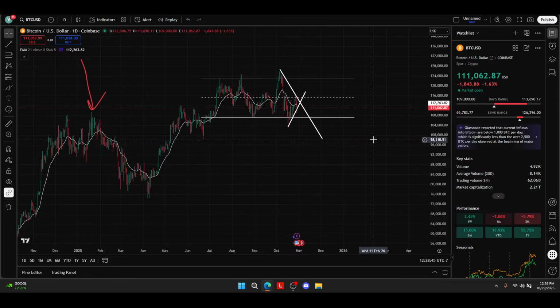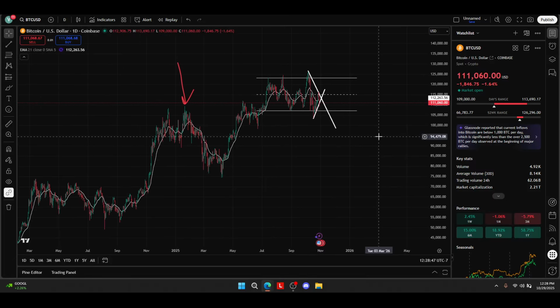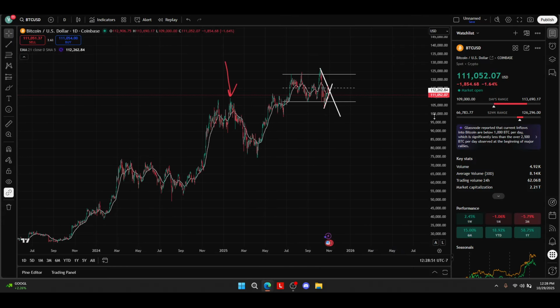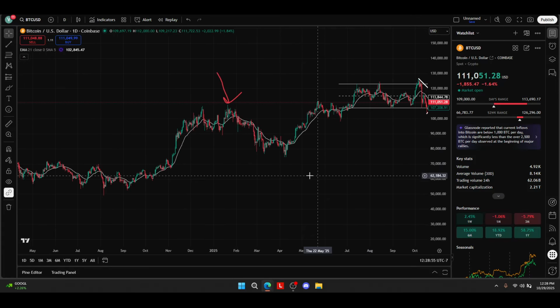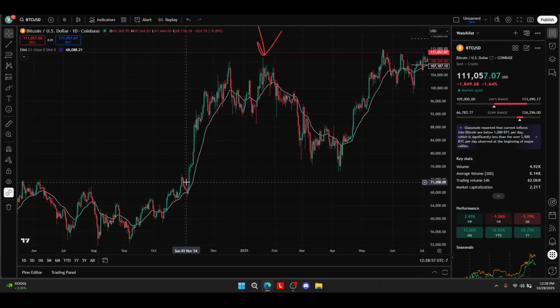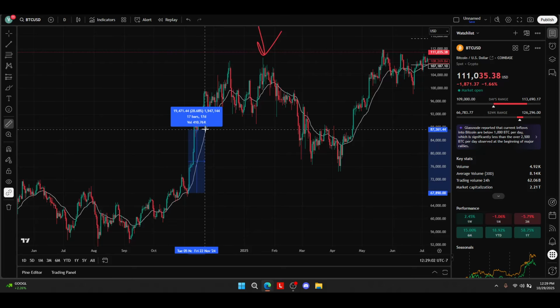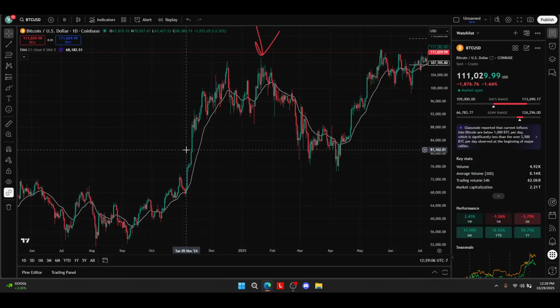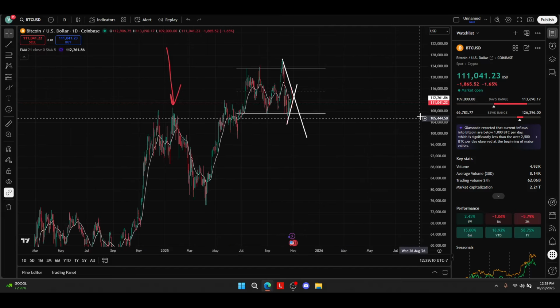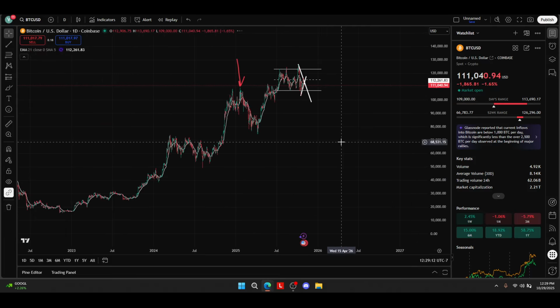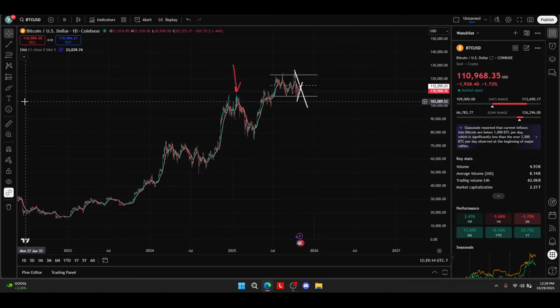20% is not good. It's good if you hold a SPY or Apple or something like that. But Bitcoin, it can do 20% in 2 days, right? Let's just measure this right here. This was probably about a week from low to here. That was a 30% gain in like 5, 6 trading days. 20% is nothing the entire year. That's not a good sign. Again, but that's the whole personality of this entire bull cycle.